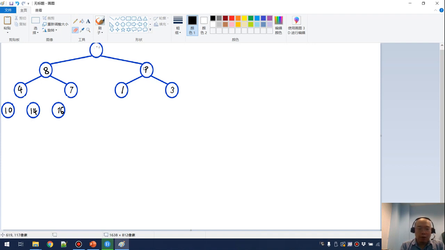So 2 with 9. So 9 and 2. And then 2 is not correct, so we want to swap 2 with 3. So 3 and 2. Okay, so heapify done. Other than those 3 values, we still have a valid heap. And then if you want to do another level, you want to swap 9 with 2. So 2 goes here, 9 goes here, and then 9 will be detached from this structure.